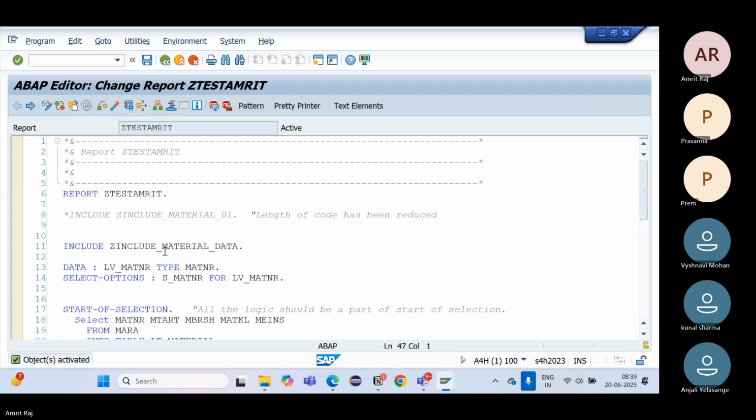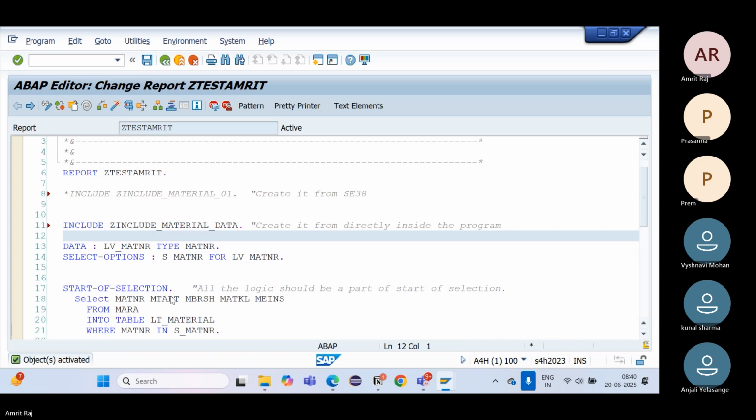See, one way is we can create it from SE38, your ABAP editor, or create it directly inside the program. That is another feature here.